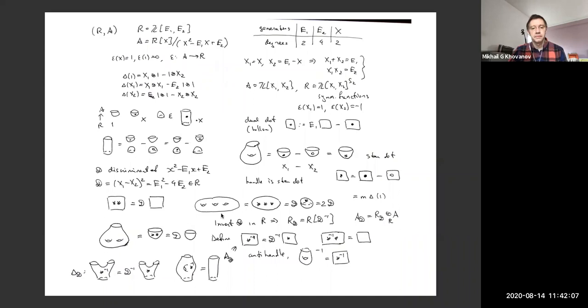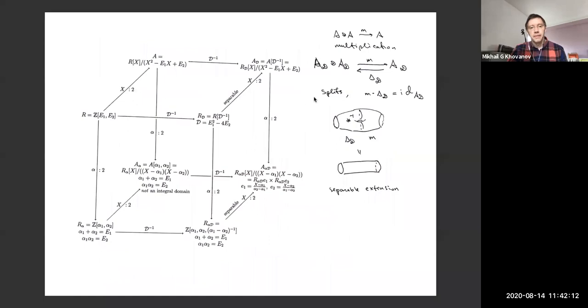What it means is we had multiplication in our original Frobenius algebra A, and we still have multiplication in this localized ring A_D over R_D. So we now work over the ground ring R_D, R with D inverted, where D is the discriminant. I hope it's readable. And we have the ring of twice that size with basis 1 and X over R_D, same relation. In this ring, the multiplication A_D tensor R_D A_D to A_D, as a map of A_D bimodules, has a splitting given by delta of D, the comultiplication with star inverse. And this composition is the identity.